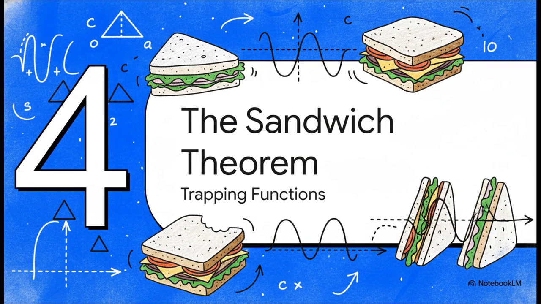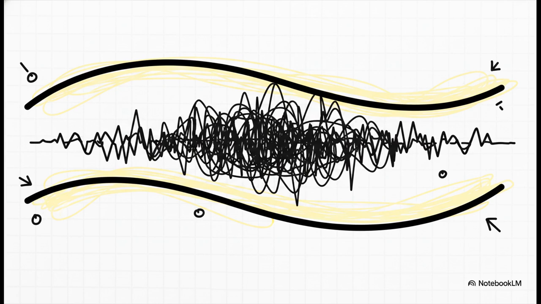All right, Section 4. The sandwich theorem, trapping functions. Let's see how this limit concept builds into an ingenious and honestly delightfully named rule for dealing with tricky trigonometric functions. I absolutely love this concept. Sometimes a function is so complex or messy that we just can't find its limit directly. But mathematically, we can literally sandwich our target function between two other, much simpler functions whose limits we already know perfectly well.